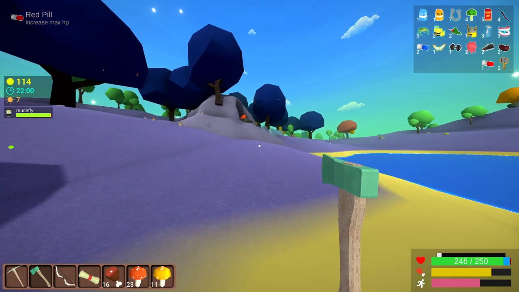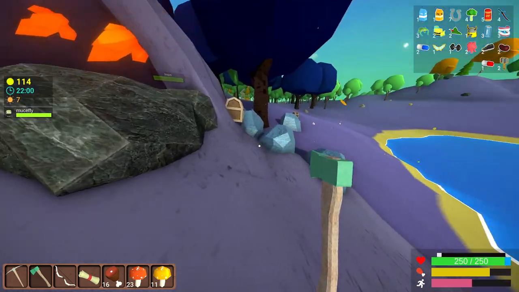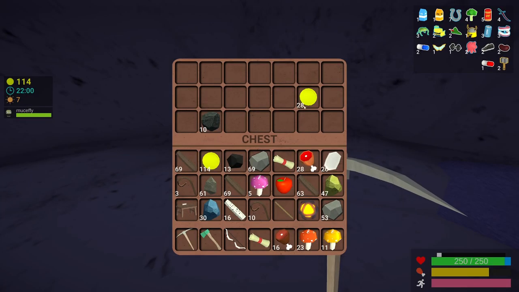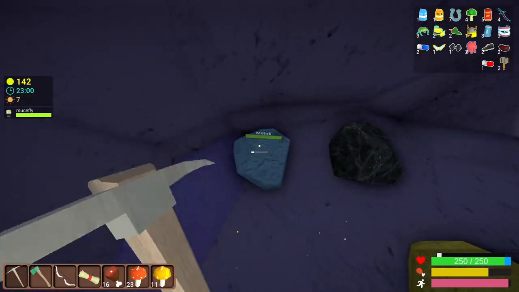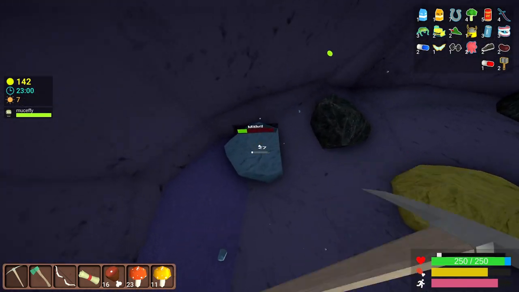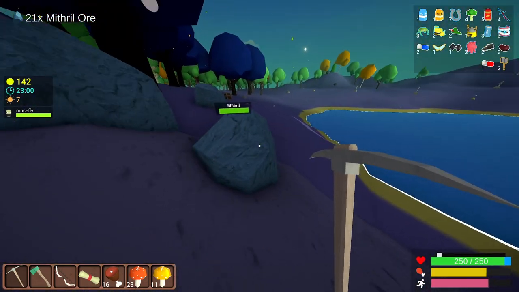All right, what is in this cave? There's like red crystals, some iron, a ton of mithril. Chest. Can I mine this? Oh, it is strong. Chest. Money and iron. I don't think we need that iron though, peeps. But let's go ahead and mine this mithril. Can we get that triple lightning proc again? I would really like it if we did. Yeah, there it is. And we got 21 for that, peeps.